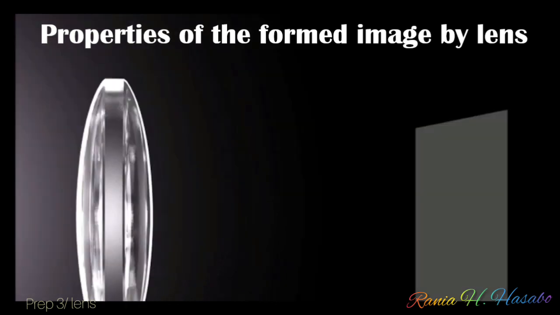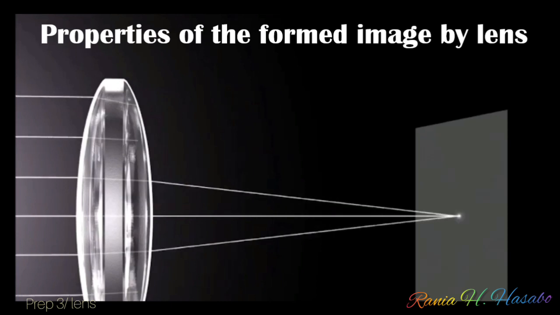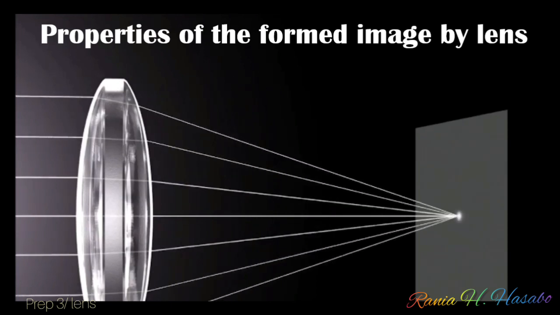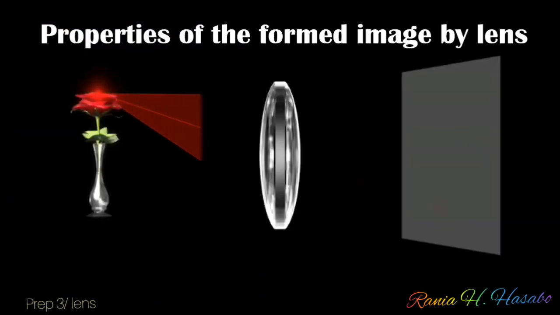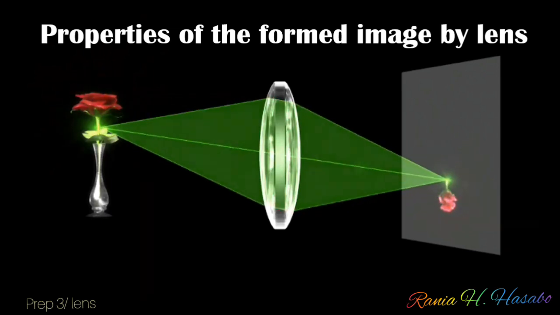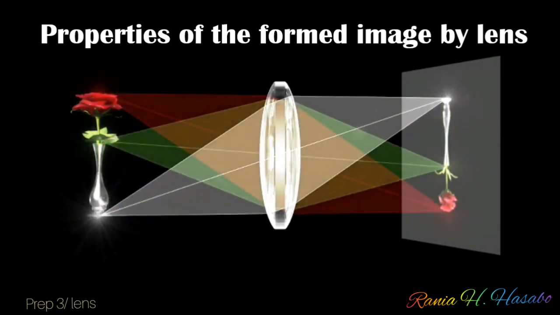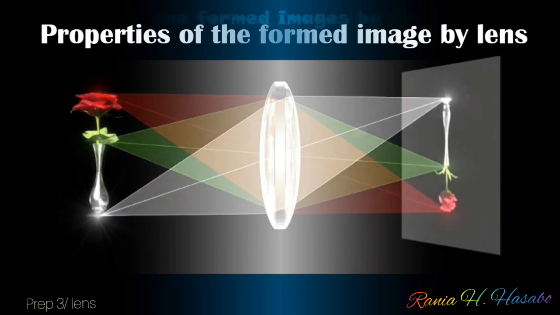The parallel rays which pass through the lens don't travel in a straight line, but they bend slightly inward. This phenomenon is called light refraction. When the light rays pass through a lens, they refract and converge at a single point to produce an image. Because the rays pass through the lens to the opposite side, the image is projected upside down.